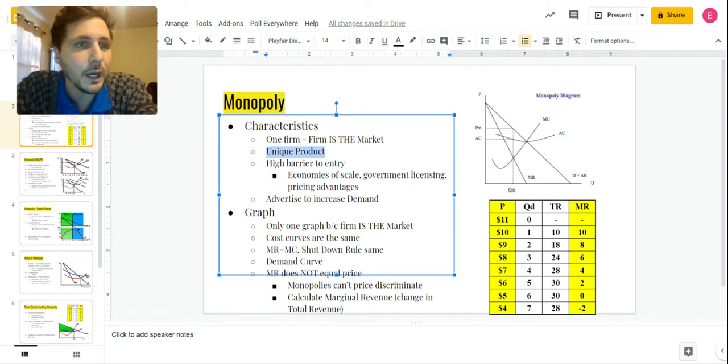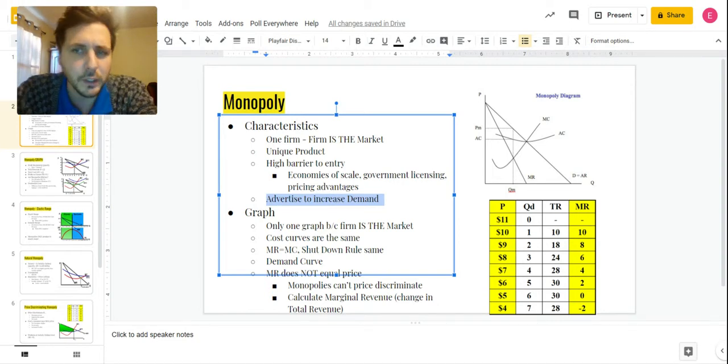So this monopoly, if unchecked, will continue to be just a single entity or a monopoly, unless we try to break it up through government regulation or add price ceilings if it's a natural monopoly. And then for a monopoly, they have to advertise, right? So they advertise, not a ton, not as much as monopolistic competition, but they do advertise because if demand shifts, right, if people want more of their product, then they're going to see an increase in profitability.